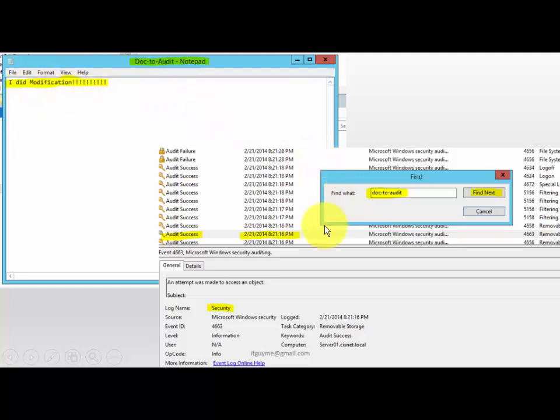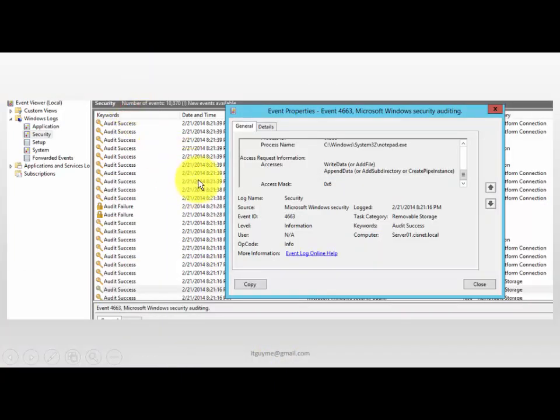I did a modification. So in the event viewer, you should be seeing these events: audit success at this time, and if you go for docs to audit, any event that was related to this document. There will be events started showing there, under security, and there will be more information here, right? Wow, it even got my Gmail account. Okay, anyway. So there's another success event on server 1.